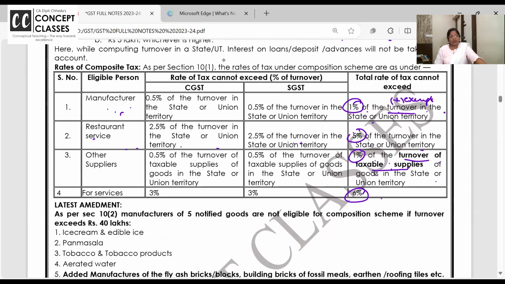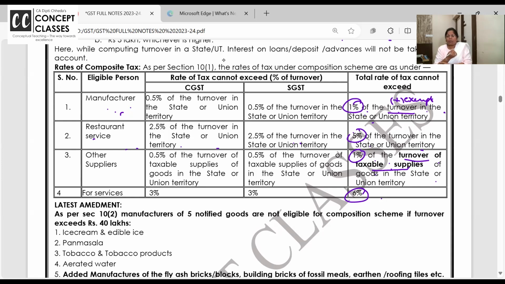Now can I ask you one practical question? If you go to restaurants wherein liquor is also served, there is no GST on alcoholic liquor. Otherwise, restaurant services are covered in 5%. So how will they do the billing? Have you seen the menu card of liquor is only separate? Ma'am, we don't drink liquor. Okay, but this is all observation. So in the restaurants, the bill on the liquor is prepared separately because on that state excise and all, 28%, will apply. And for restaurant services, it will be 5%.